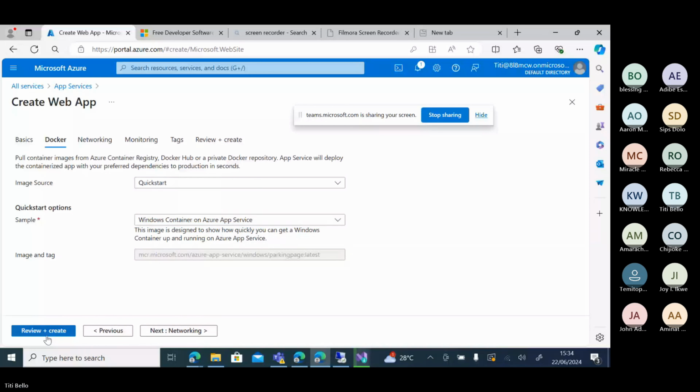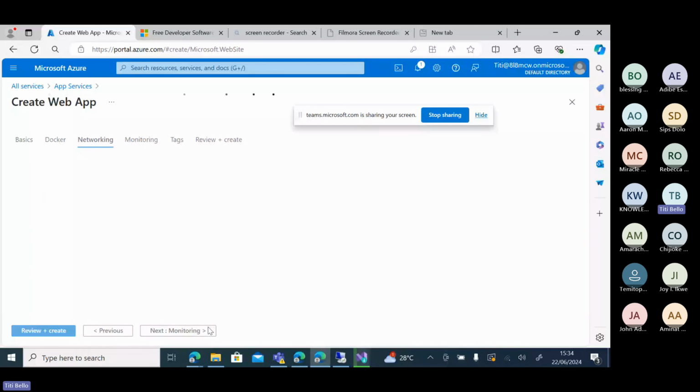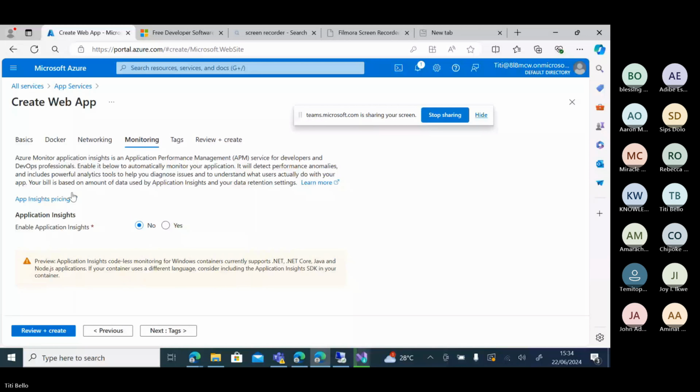Next. Okay, enable public access on, yes. Next. So this is just pretty much click through. It's quite simple, and the application insights. Okay, let's put it.